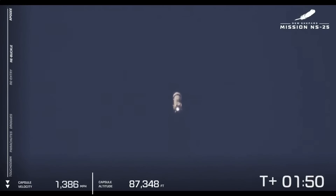Again, thank you everybody for joining us for New Shepard's 25th mission to space. So far, a nominal flight. We have gone through Max Q. 100,000 feet. The vehicle will continue to climb under full power of the BE-3 engine. The next milestone will be main engine cutoff. You will know when that happens when you see the glow of the engine at the base of the rocket go dim.